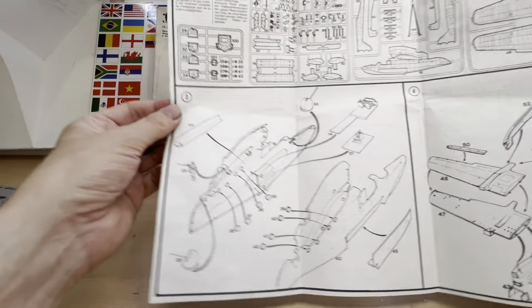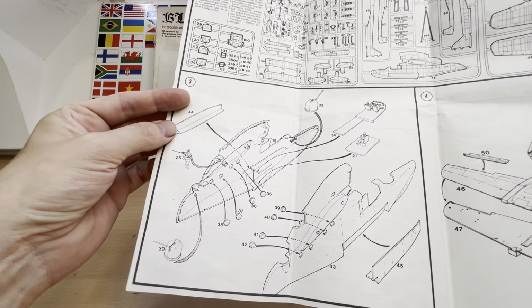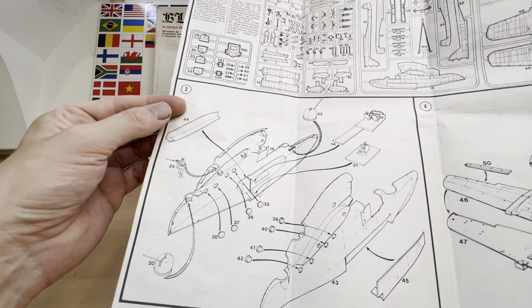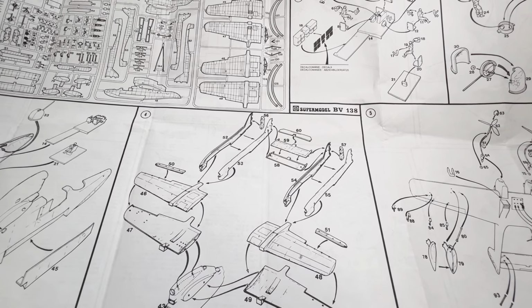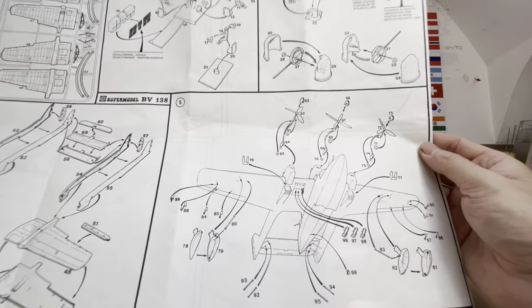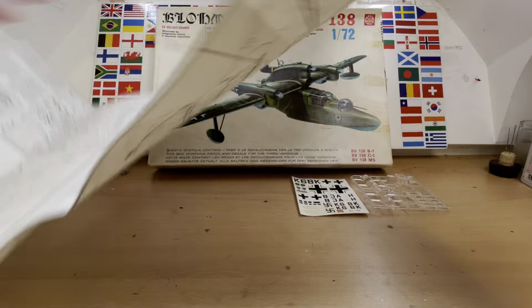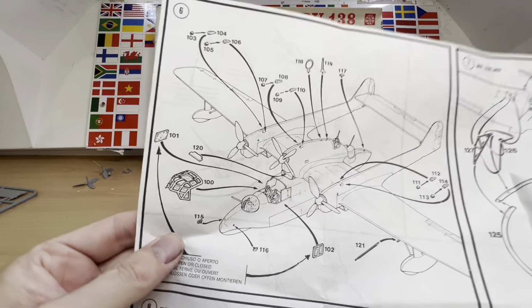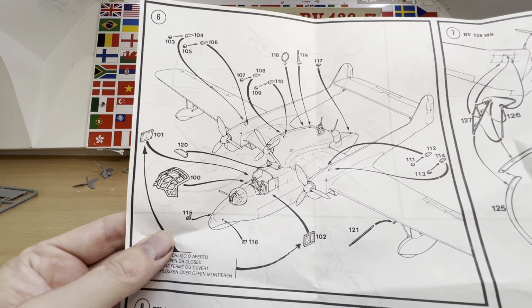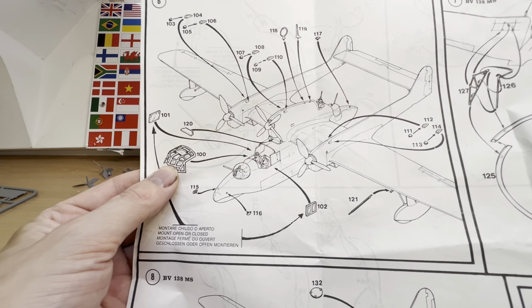Apparently not. Section 3, we're putting the hull together with our previously made cockpits and turrets. Section 4 focuses on the wings and the booms and the tail. Section 5, propellers, spinners and floats. Section 6, we've got a whole load of little bits to go on. And we're starting to put some of our windows and whatnot on as well.